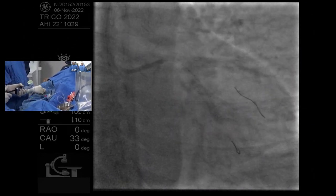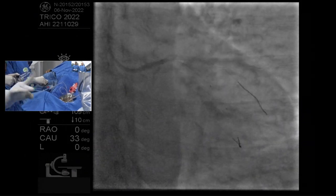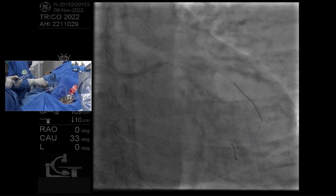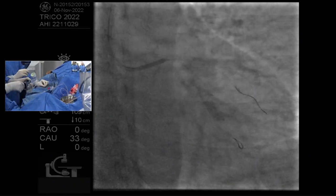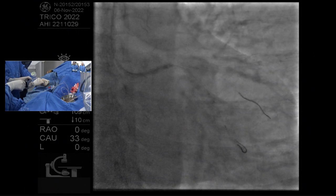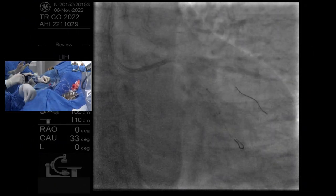Okay, so you feel resistance there? Because I can see your balloons start to hang up. The Takerus or Ryuris, they have a slip coat on them, so it actually reduces that tactile feel. And I'd come back a hair. Just come back a little bit. There. Take it up there. And go up slowly. Very slow and very low pressure.